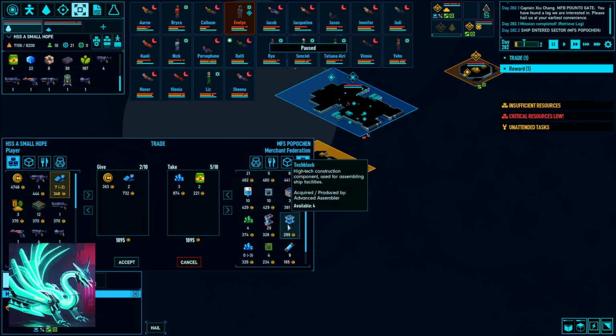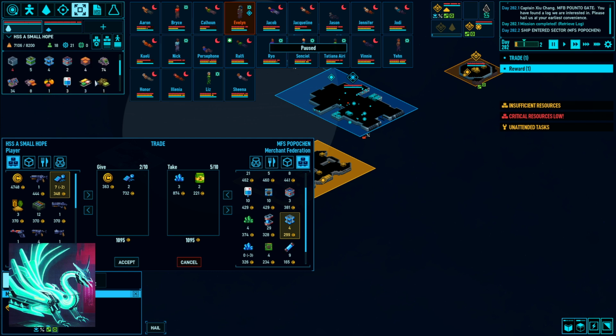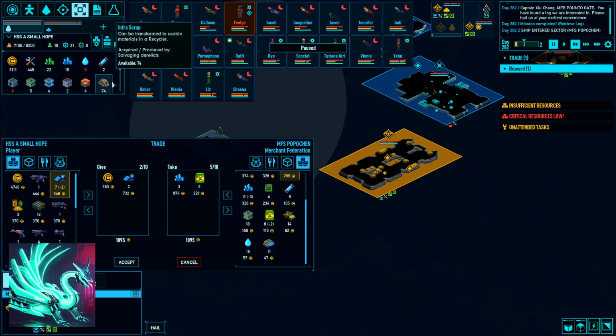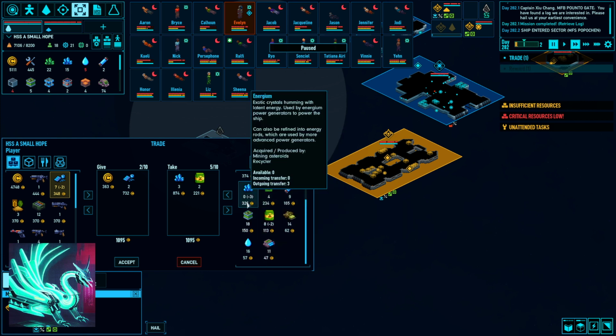And then I want to buy some other regular blocks. We don't need tech blocks or energy blocks right now, actually. I think what we need is infra blocks. But we do have a ton of infra scrap, so we don't actually need to buy blocks. You know, if we invest the time, we could conceivably make our own infra blocks.